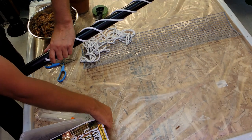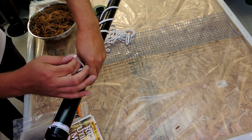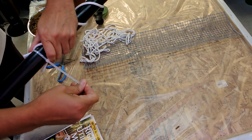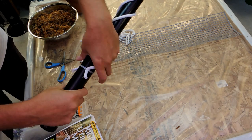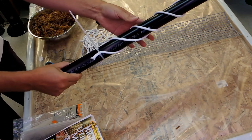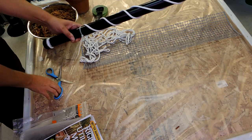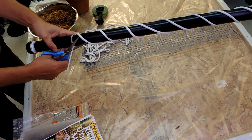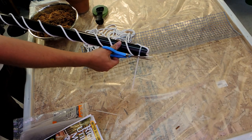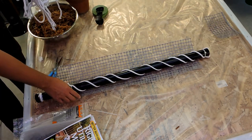And now I'm going to utilize another one of these big zip ties. Trying to figure out which way these zip ties zip. That's sometimes the trick. There we go. That one will make sure it's tight. Okay, so now we've got the wicking cord in place. So now it's almost self-watering. Now we're just going to cut off the excess here. Cut off the excess. Beautiful. We'll get rid of all of this extra wicking cord.